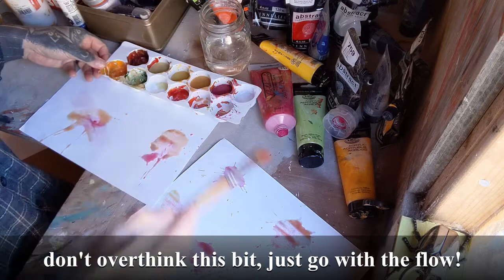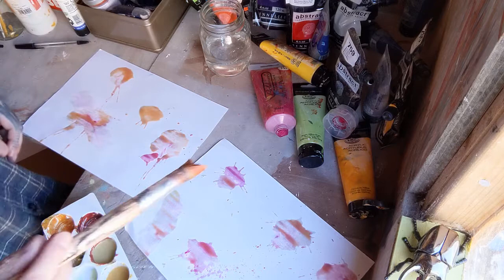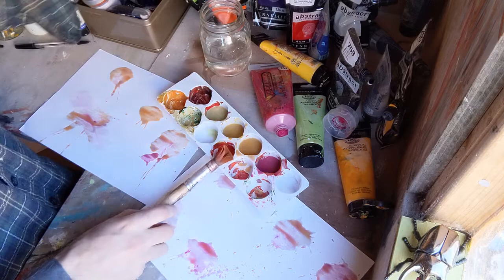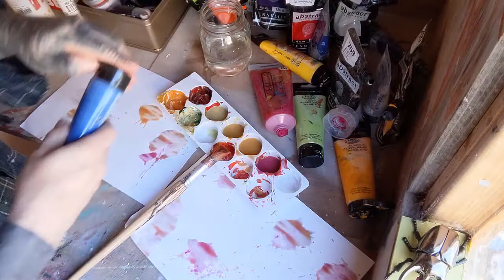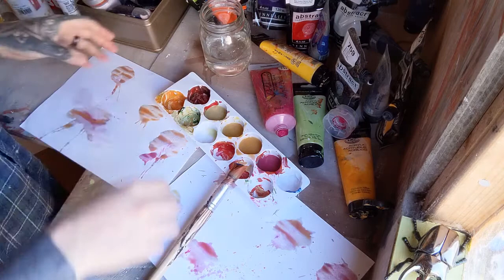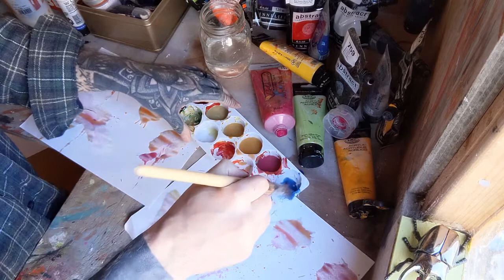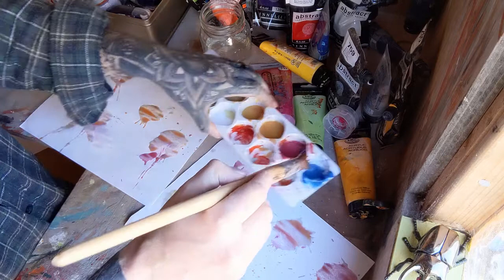I'm thinking there's not enough colour variation on this, so I'm going to mix up some ultramarine — just rack in some blue. I'll give you a tour of the art shed some time later; you'll see that chaotic approach I have to my materials, which is fine. There's no rules. Francis Bacon, one of my favourite artists — if you research his art studio online, it literally looked like a bomb had gone off, then a tornado had run through it, and then it had been burgled, and then set on fire probably. And he was a phenomenal painter.